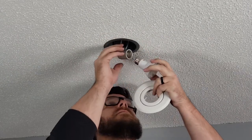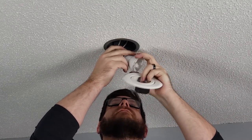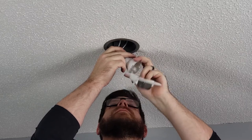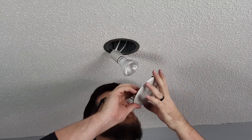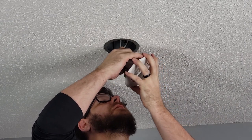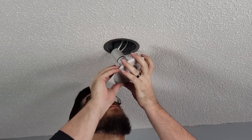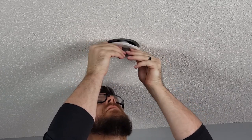Now then, I had swapped out my halogen bulbs a long time ago for LEDs because they're so much more efficient. And the halogens ran even hotter than the LEDs do. So I'm not going to use the bulb that came with it. Instead, I'm going to use my old bulb.